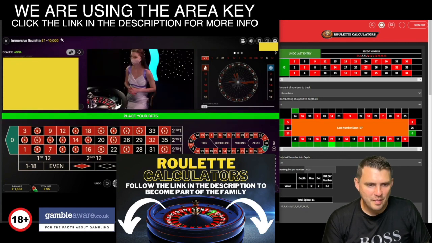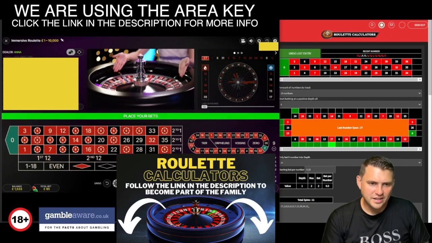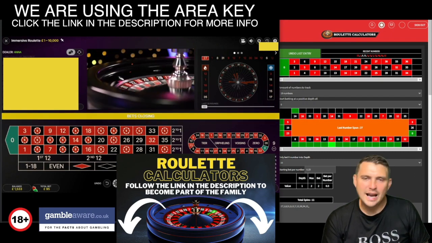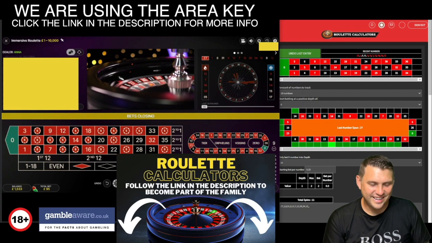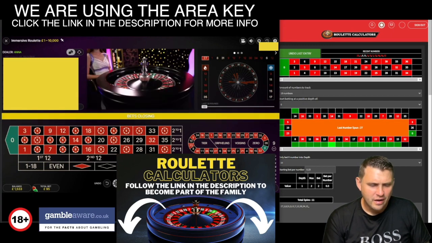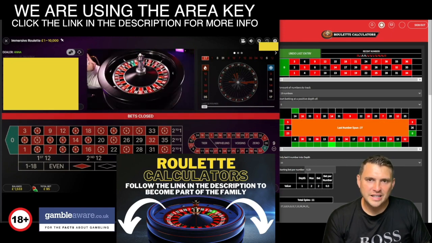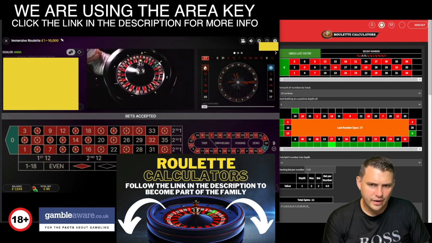It's quite funny though. I remember when Sam first started, it was sort of 50p, £1 per number, and his goal was to make £100. Now watching him slap £5 per number on, it's a crazy thing. I don't recommend massive betting like this. If you can't afford to play, don't do it. Sam is very good at identifying patterns, and he typically wins a lot more than he loses. So it is at your own discretion.